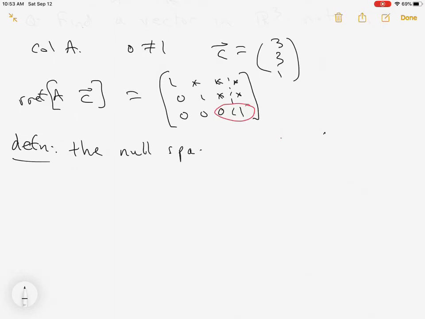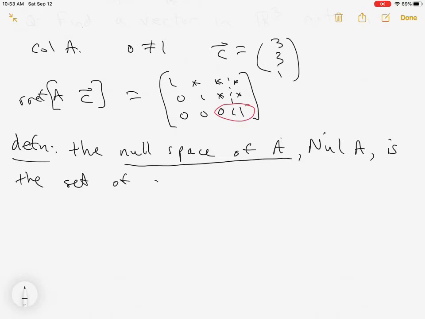Now we define the null space. And if you really, really want to get confused, ask me how I learned about the null space. Steve Pierce was my professor at San Diego State, and he was a really smart, good guy, but the way he defined it is ridiculous. I like this so much better.